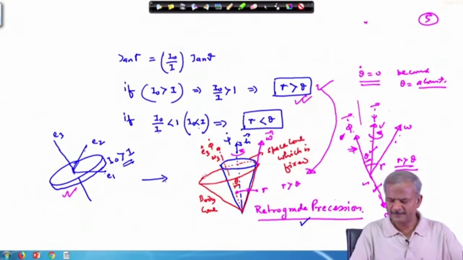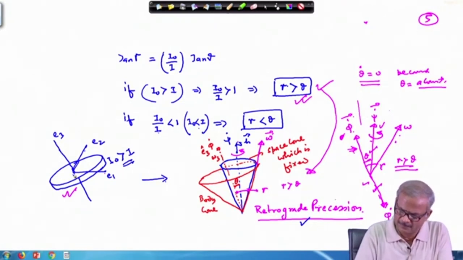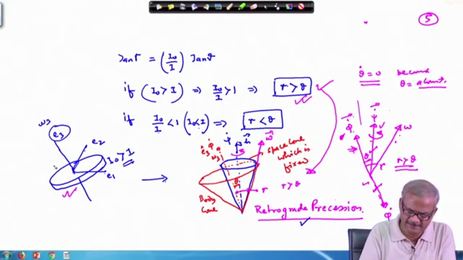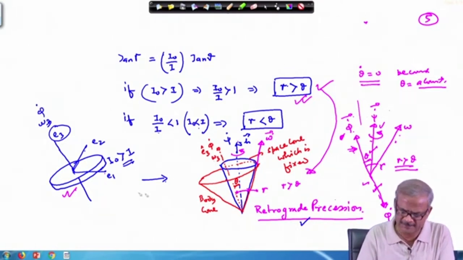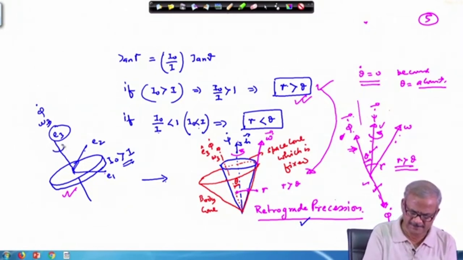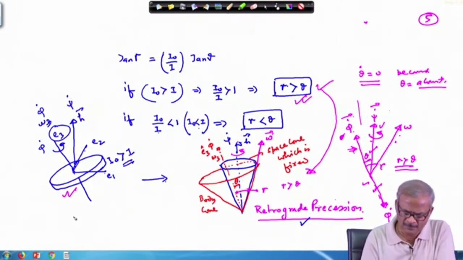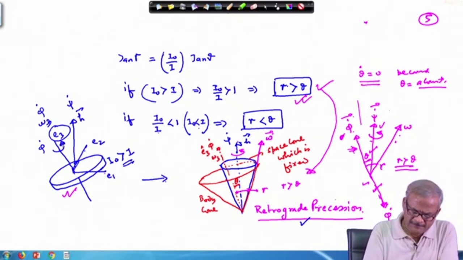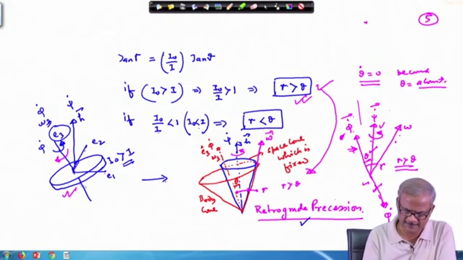How will the motion of the cylinder appear? Here, the red color cone is signifying the disc. Along this direction E 3, omega 3 is there, then phi dot is also there. As it rotates on its own axis at phi dot, simultaneously it is also rotating about this h vector at the rate of psi dot. So, instead of this rotation being anti-clockwise as shown before, it is just clockwise. The rotation sense is just reversed for this particular disc.